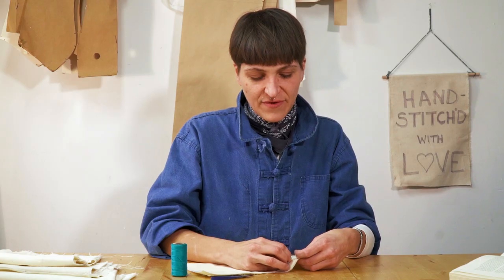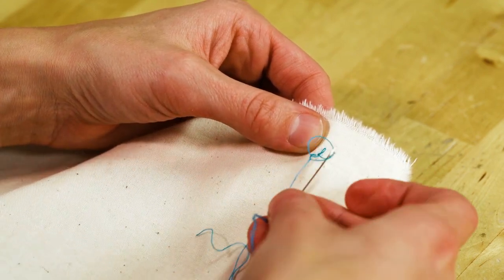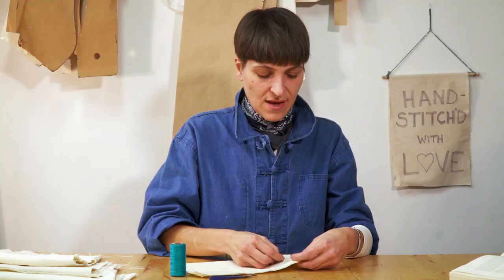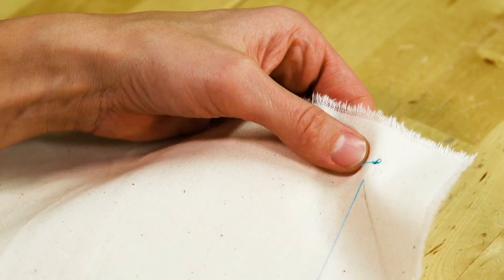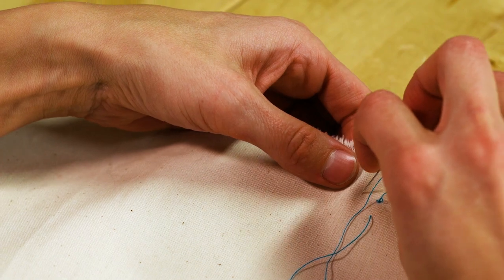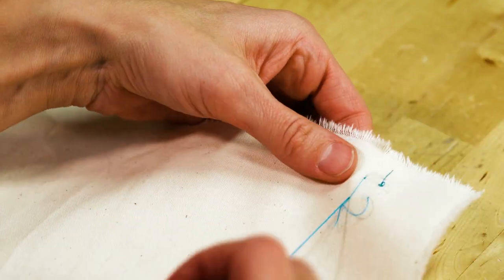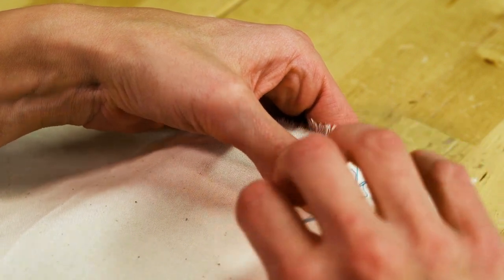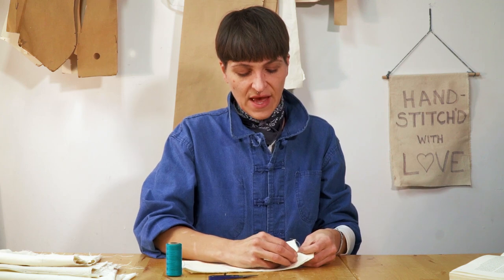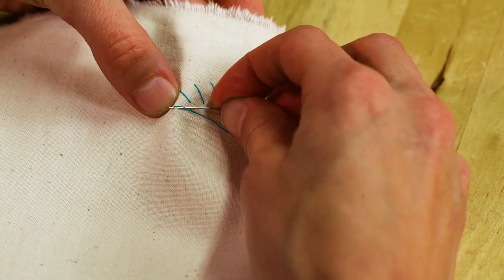Once you get to the end, tie a little knot into your fabric. Diagonal basting stitch, also known as the tailor basting, is used for holding any interlinings, interfacings, or any padding. This is normally used in bespoke suits — if you open up a suit you'll see all diagonal stitching down it, it's gorgeous. You go straight down making sure your needle is going at a right angle towards you, making a diagonal stitch. At the end, tie a knot or do a back stitch.